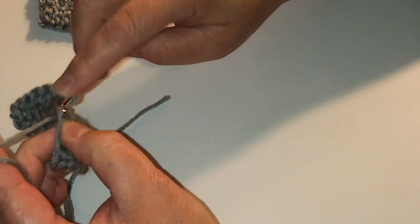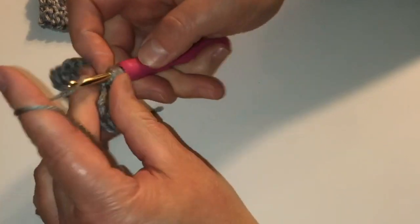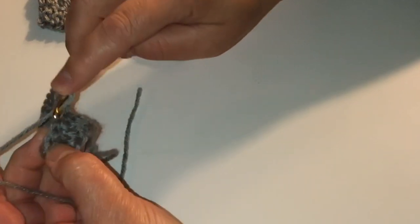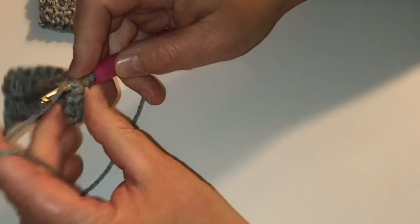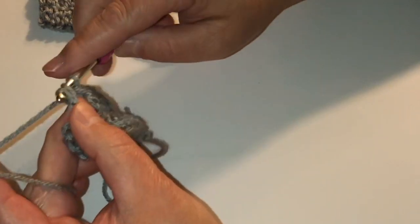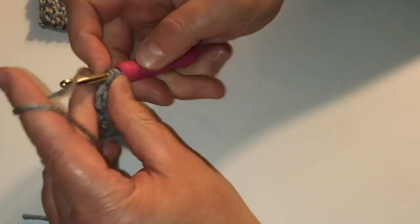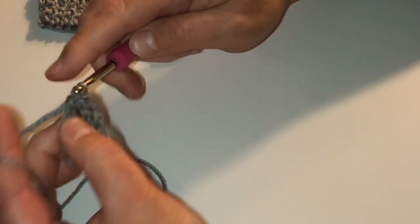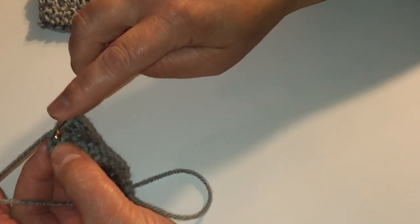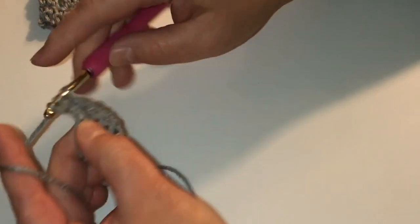Now, on the back side of the front loop, it looks just like you've done a regular double crochet. Because most of the time on regular double crochets, unless it tells you differently, you're putting your hook right here and going through both loops, right? But this time you're only going through that front loop. So you're going to have a different look on each side of whatever you're making. One side is going to have a little bit of texture and the other side is not. And I just snagged my yarn there. Did you see it? And make sure whenever you're doing a project, you get that last stitch. If you don't get that last stitch, you won't have even edges.